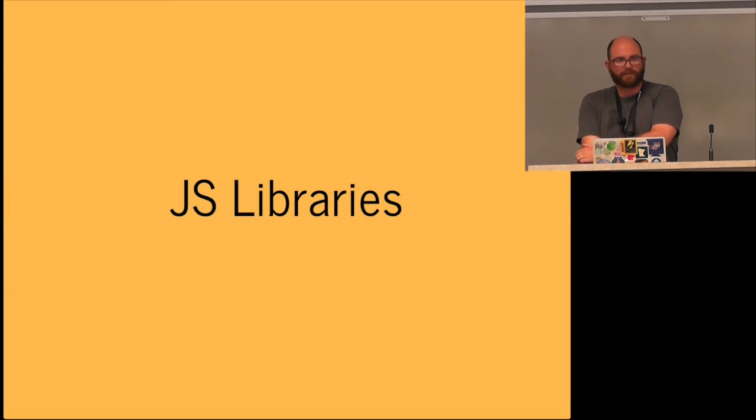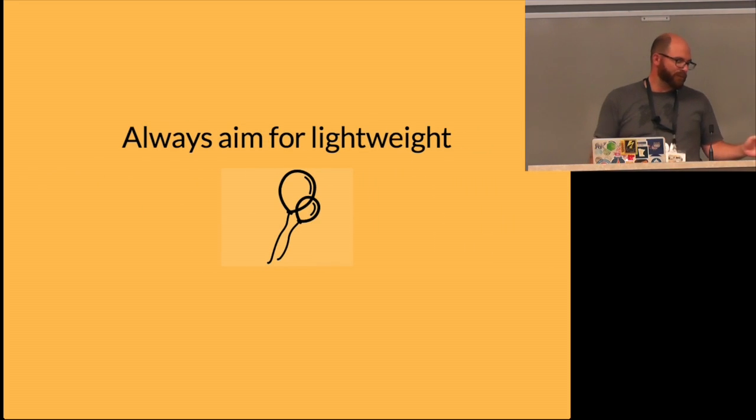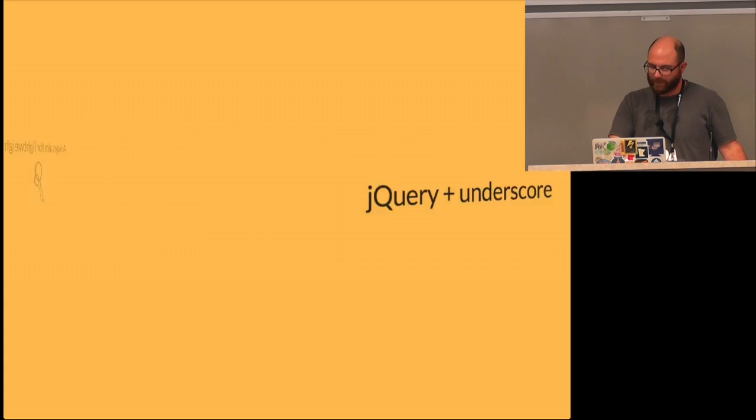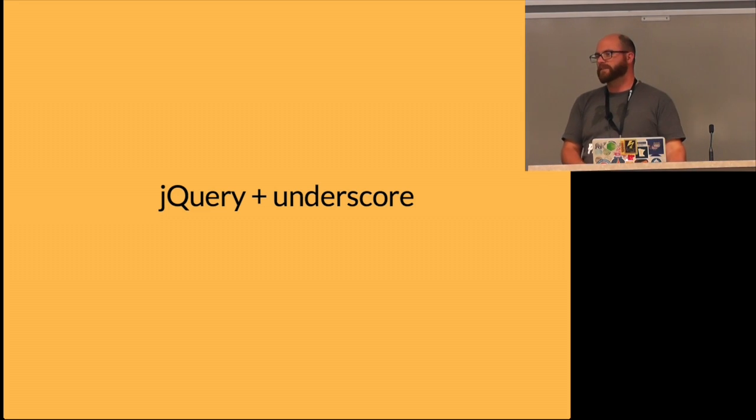So what libraries do we actually use when building the things we do? First off, it's got to be lightweight. We have to build quick, and we have to make it fast, of course. So the only things that we almost always include are Underscore and jQuery. And jQuery is kind of iffy depending on what we actually need to do. jQuery is DOM manipulation. Underscore is just some helpful, mostly array and collection functions for JavaScript. These are the only things that I would say are an actual dependency for our work, for everything.